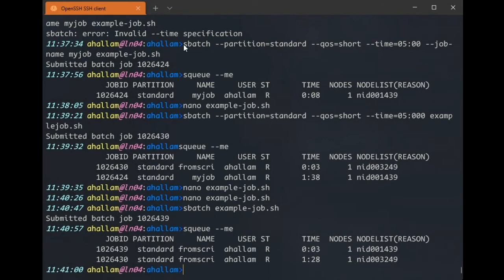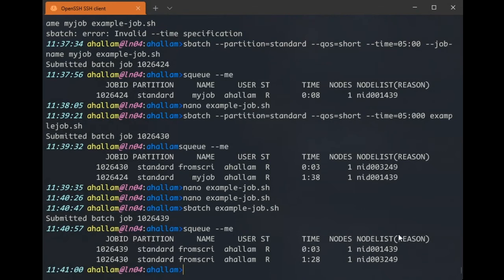So in the next section, we're going to talk about how you request resources. Some of the other options that you might want to pass sbatch or other queue submission programs relate to the number of resources that you want to request for your job.